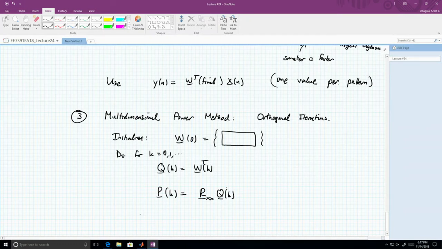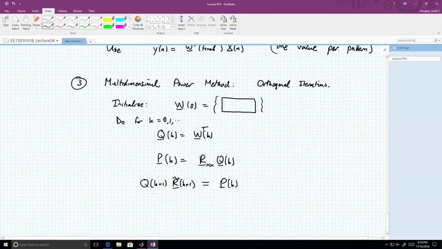And then you would find a set of matrices, this is going to be called Q, and I'm going to call this R tilde. I have to call this something else here: Q k plus 1, R tilde k plus 1 equals P k, where this is the so-called QR decomposition.